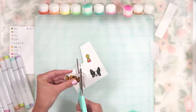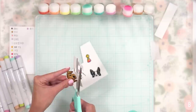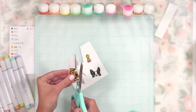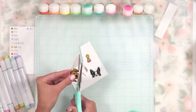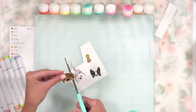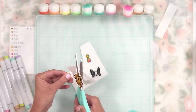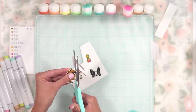And try not to stress too much about it. I feel like, especially when I do this with card making and embroidery, I always stress about perfection, but even the little areas where you think it's so noticeably imperfect, you're really not going to notice later. So give yourself a lot of grace here.